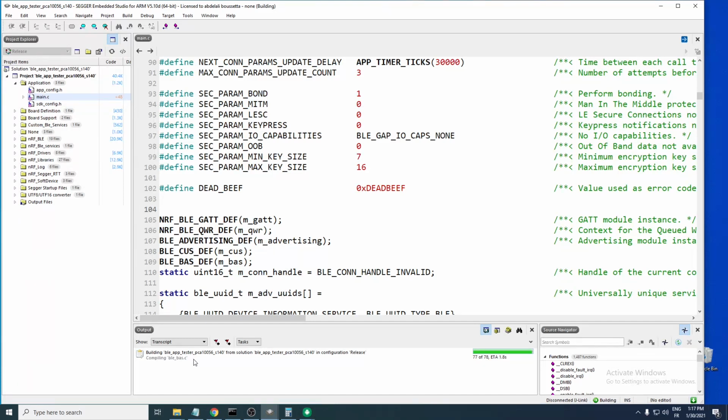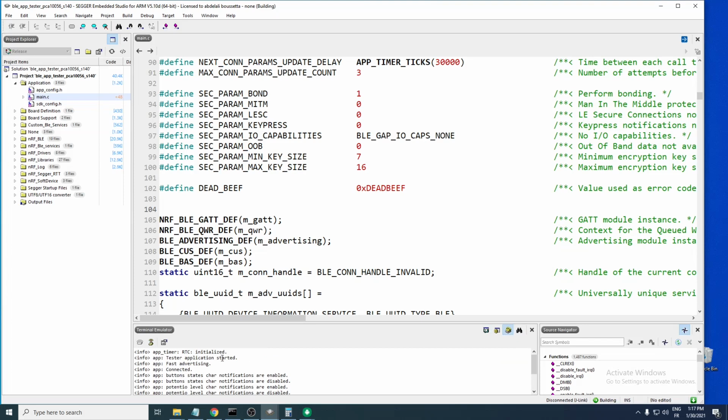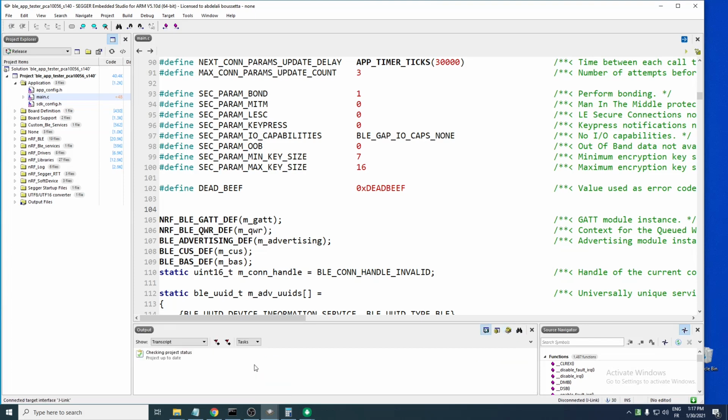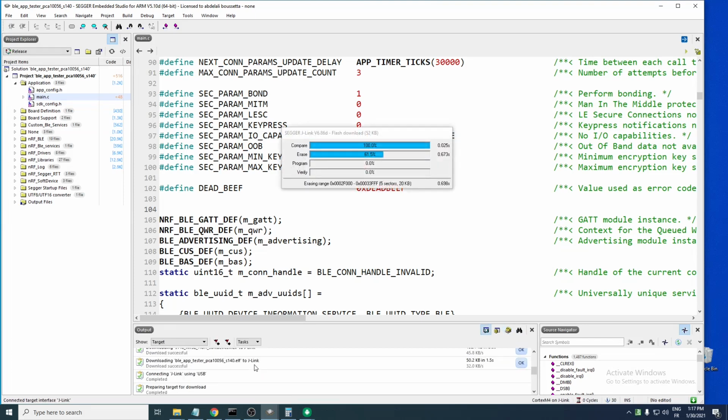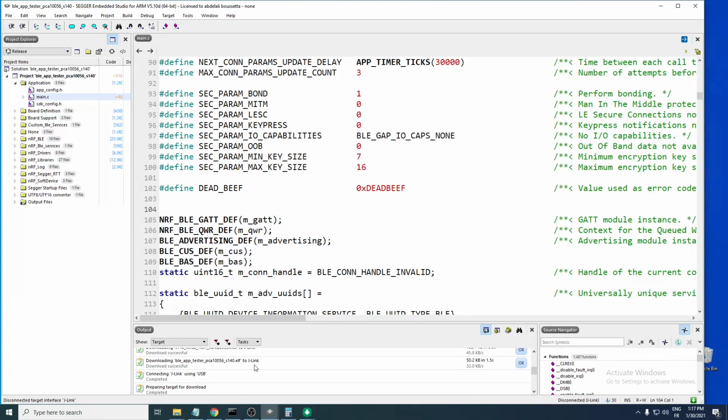Pins 6 and 8 are where these logs come from, because the board has this J-Link debugger, and the J-Link debugger is what these logs came from. This J-Link debugger chip is wired to pins 6 and 8.